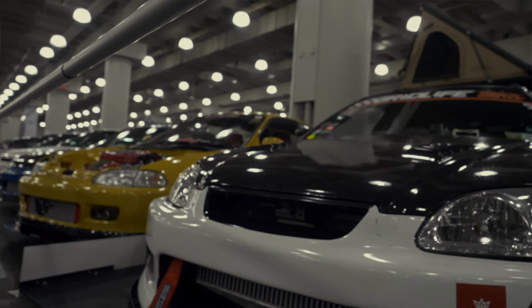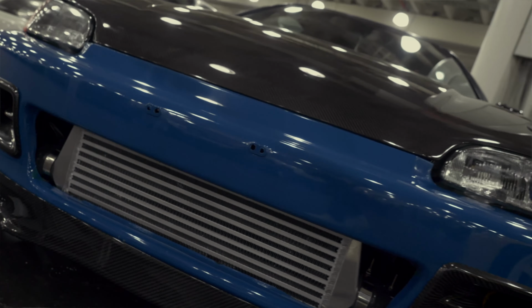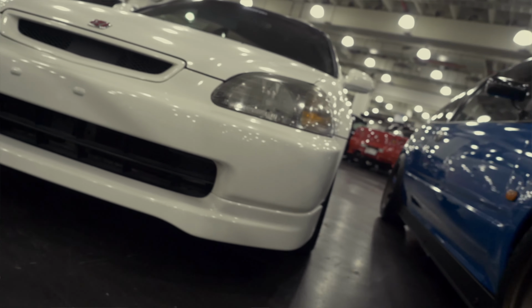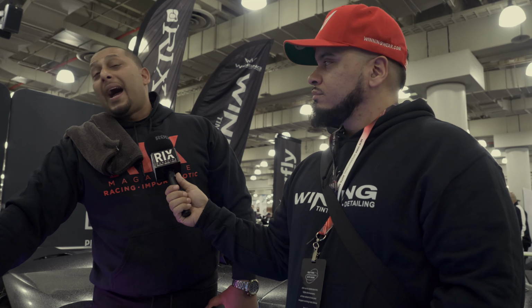It's not like building a Honda, where I'm sure you guys have experience. You slap an intake and exhaust on there and just take it to town. These cars don't function like that. You slap an intake on there, you got to tune it. Anything you do besides the catback, you have to tune. So with these cars, either you build it right or don't build it at all. A wise man once told me cheap is expensive. And if you try that experiment with this car, you're definitely going to come out on the bottom.